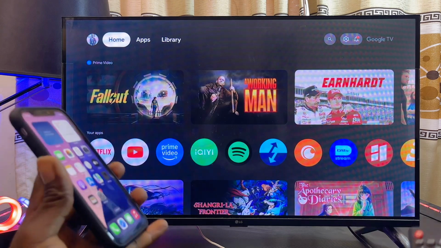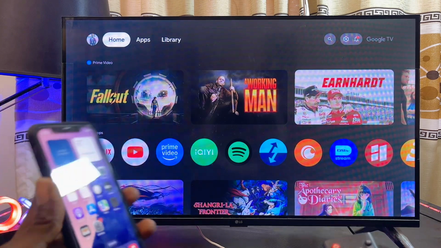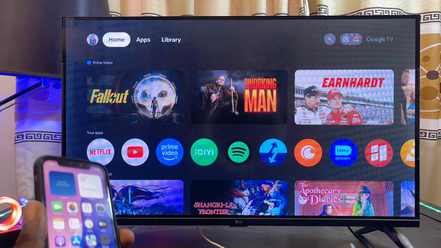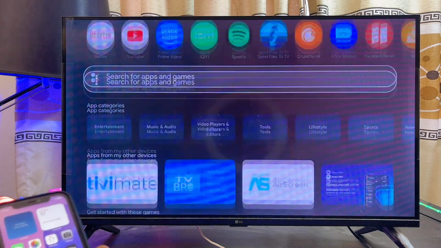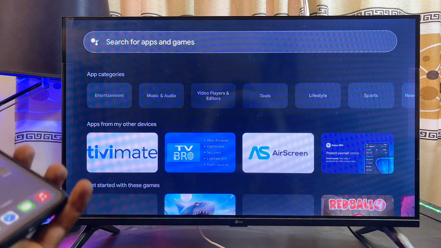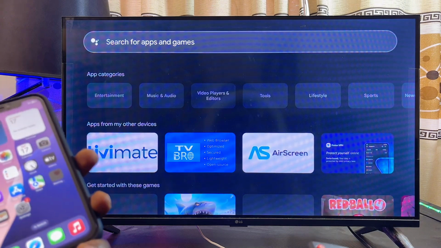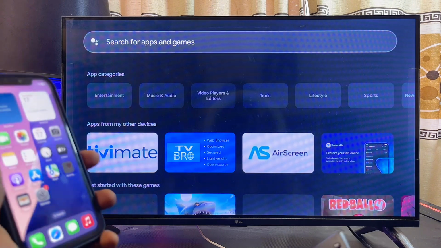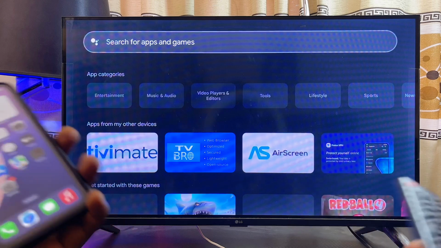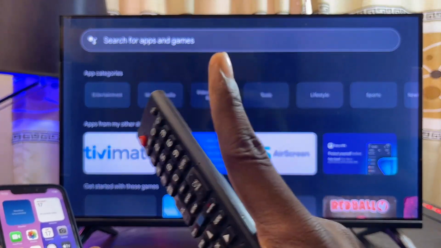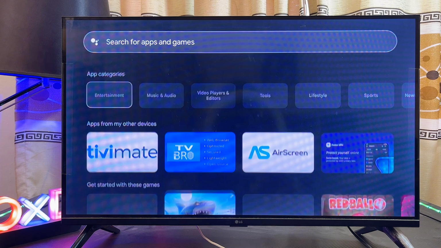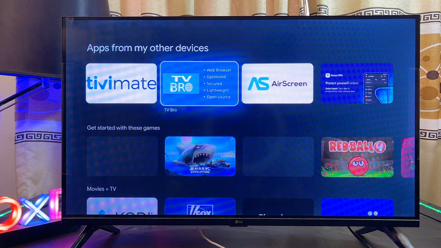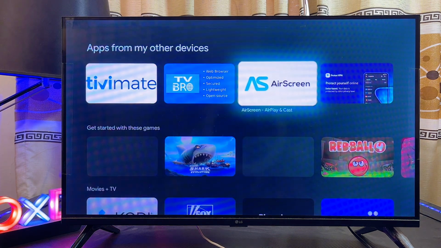So for Android and Google TV, just like this one, you want to go over to the App Store or App section of the TV, which is basically the App Store. Come over to the search input field and you will need to download a third-party application that serves as the AirPlay, because Android and Google TVs do not have the AirPlay feature. So you can either search for the app known as AirScreen from this input field over here, or alternatively, since it is just at the bottom over here, I can go ahead and just select it and then make sure I download and install this application.